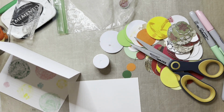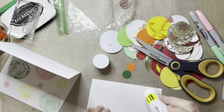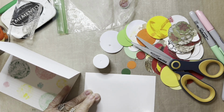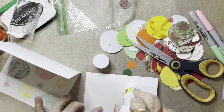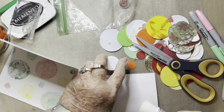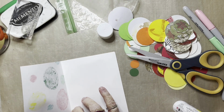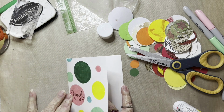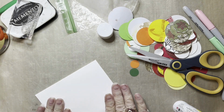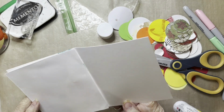And what I'm doing is just gluing that piece of 4 1/4 by 5 1/2 piece of cardstock in behind the front of the card. I'm using a glue stick, and this is a Scotch Create glue stick. I highly recommend it if you're going to use a glue stick on anything and you really want it to stick. If you notice, I am putting the card that I'm adding on the back with the glue on the top, and that way when I close it up, it will match.